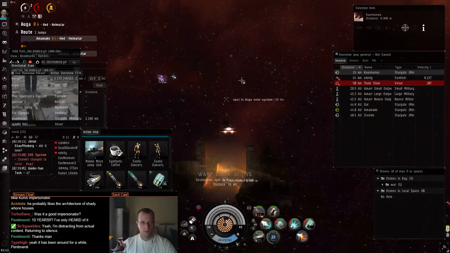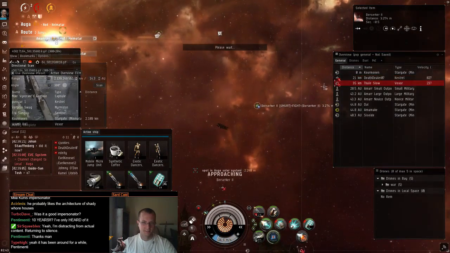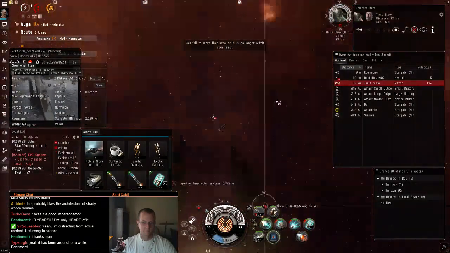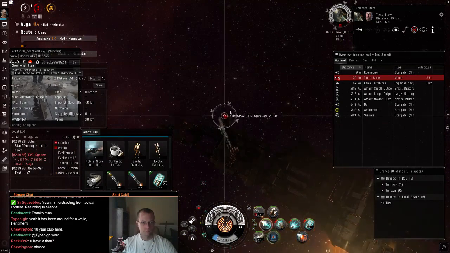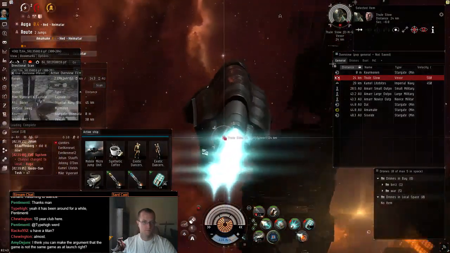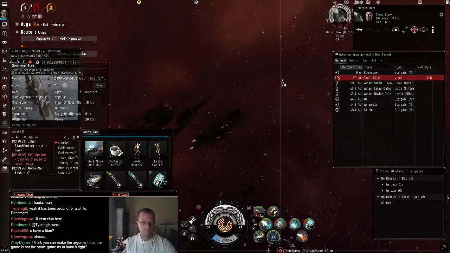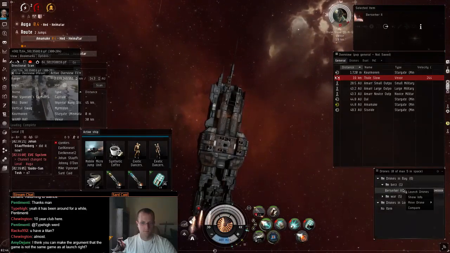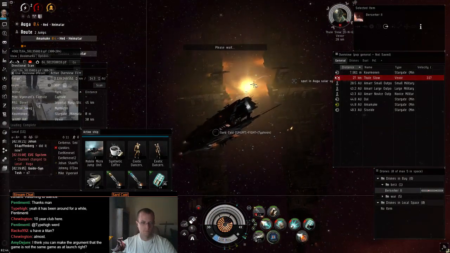Oh, there's the mermaid stuff. Oh, they're taking my stuff, those assholes! That's actually a lot of my damage output, too. That is less than ideal. Looks like he's just approaching the gate. There's the room.